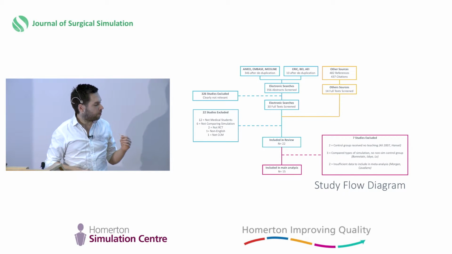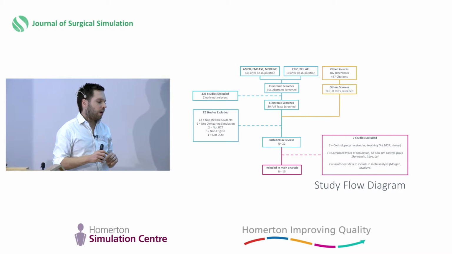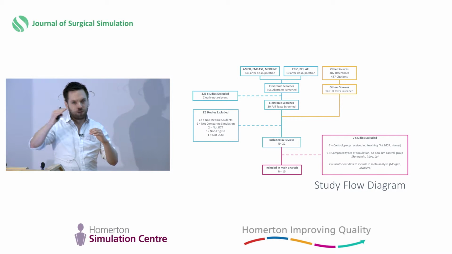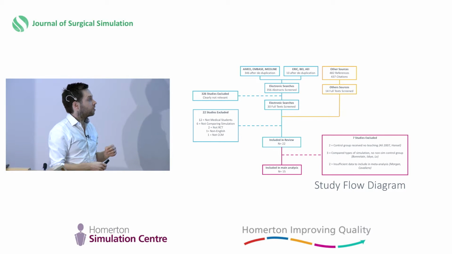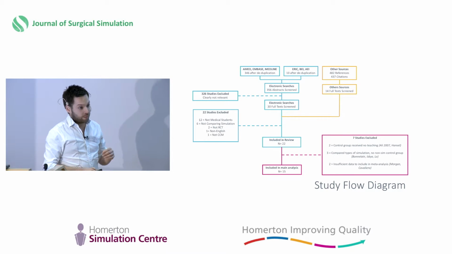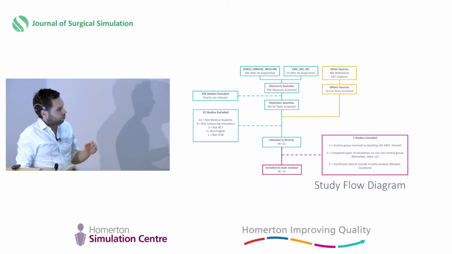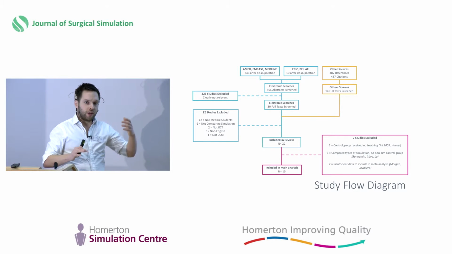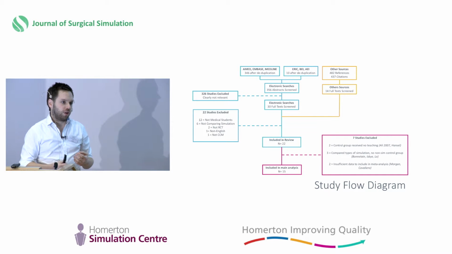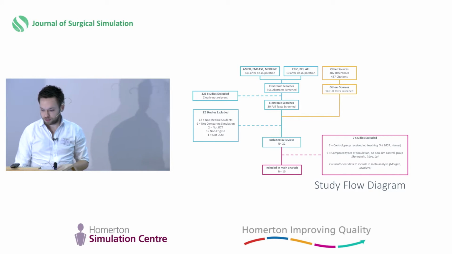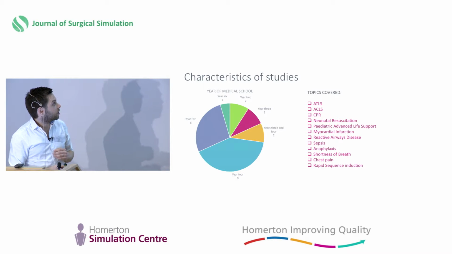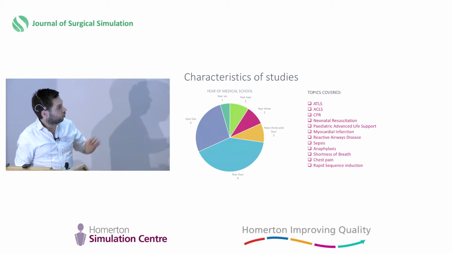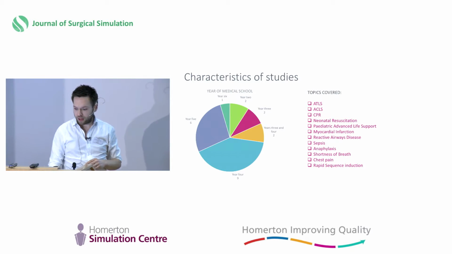So one, the paper by Morgan, had varying numbers of participants as you looked through the paper, and unfortunately the author was unable to clarify that for us. So we had to exclude that paper. And the other paper was presented with medians and interquartile range, so statistically it wasn't really appropriate to include that in the meta-analysis. So most of the studies were done in sort of medical students towards the final years of medical school and across a broad range of acute care topics.